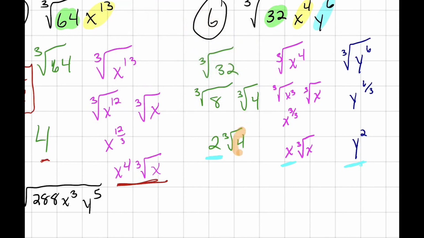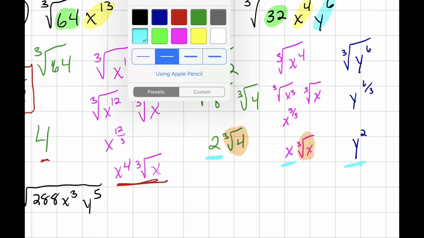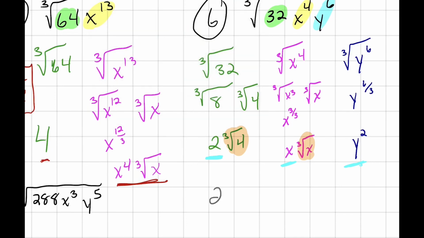When I say underneath the radical, you see I have a cubed root of 4 and a cubed root of x. So as I've simplified, I have actual numbers, whole numbers, complete variables that are not inside of a radical, and then I have some that are inside. When we go to write our answers, we have to write everything that's outside the radical first, then put everything inside the radical. So, doing that, outside the radical, I have a 2, I have an x, and I have a y squared. So that's where I start.